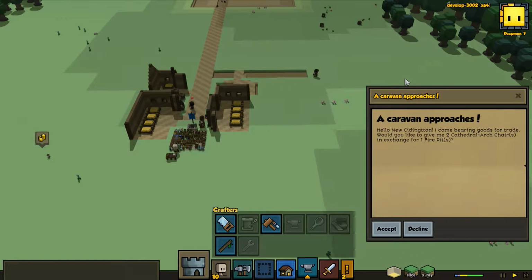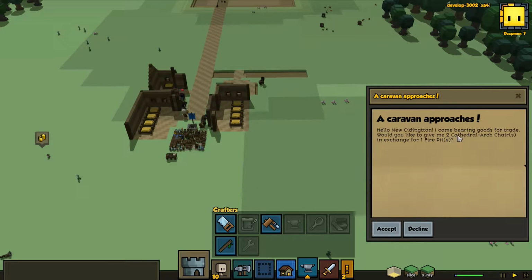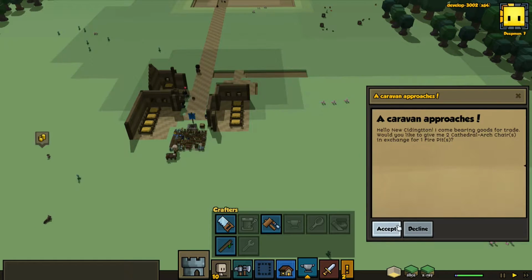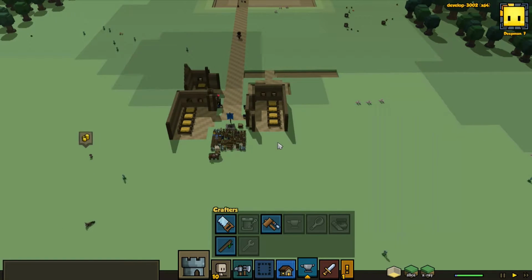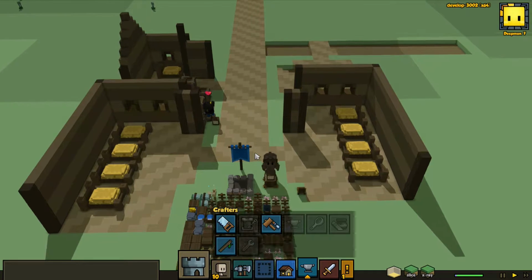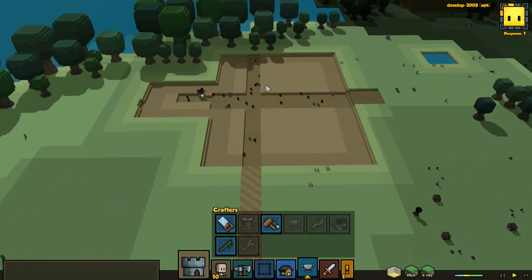A caravan approaches. Do Cidingtton, come bearing goods for trade. Would you like to give me 2 cathedral arch chairs in exchange for a fire pit? So fire pits don't really serve any purpose other than aesthetics. But I think I'm going to go ahead and decline that, because we're going to go ahead and sell our chairs later on. So we don't need the fire pit. And the fire pit's relatively easy to make from the stonemason. So again, we don't really need to concern ourselves with that.